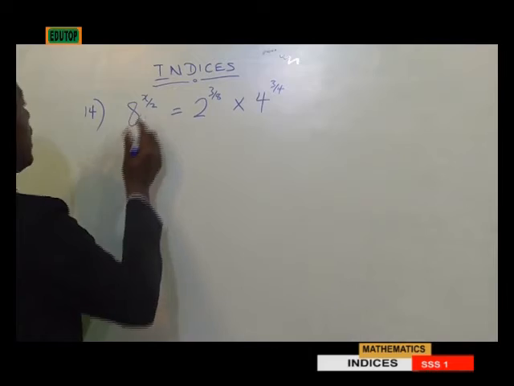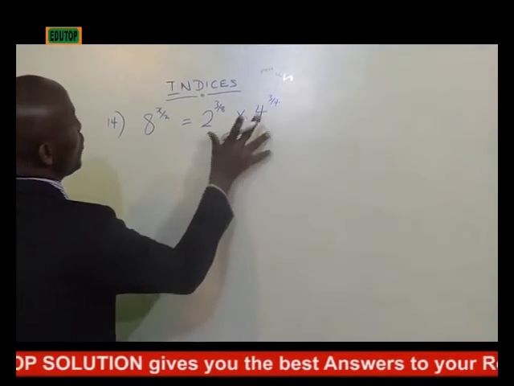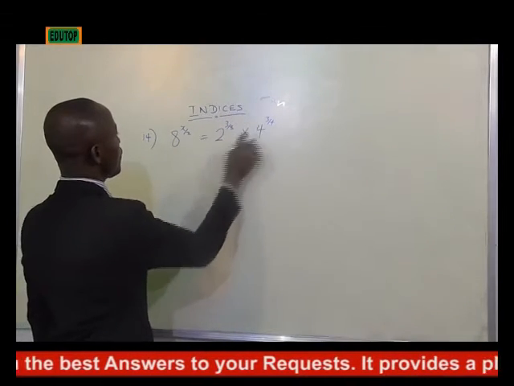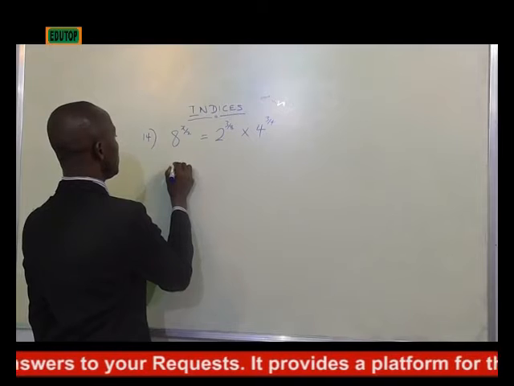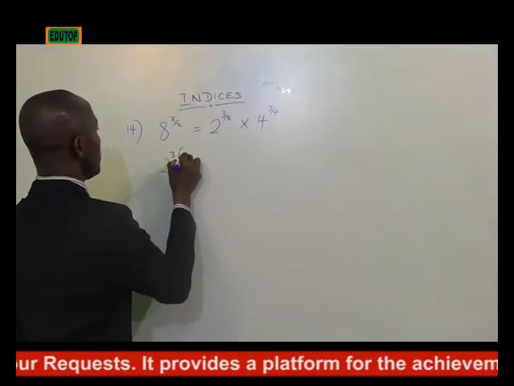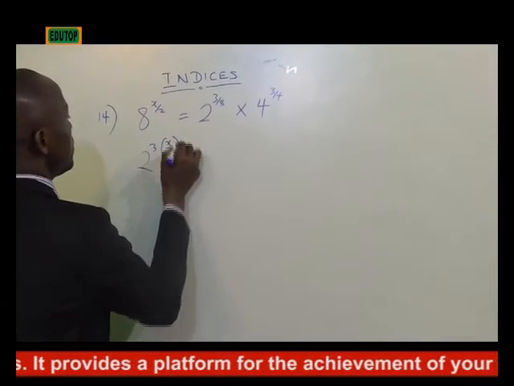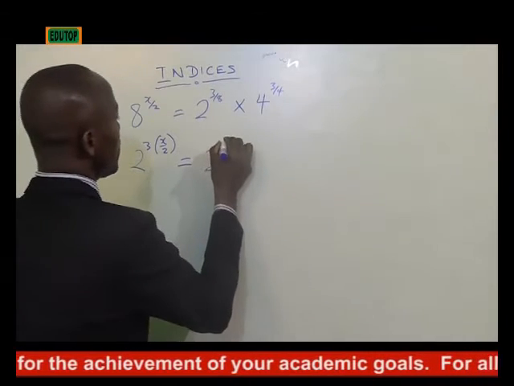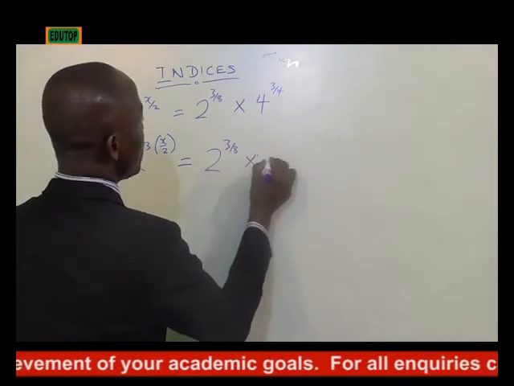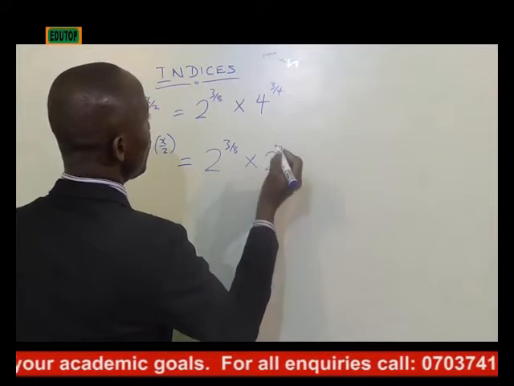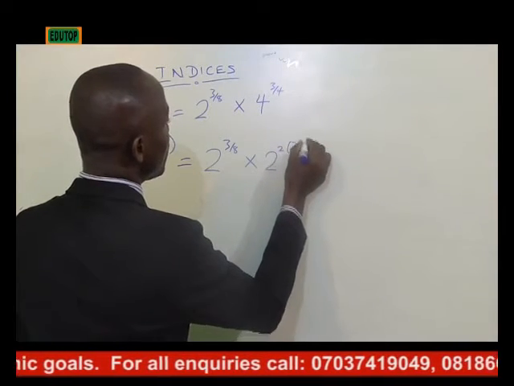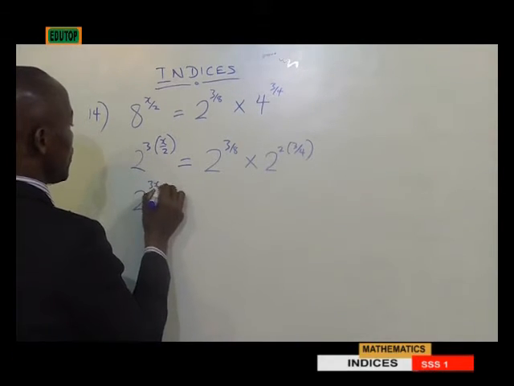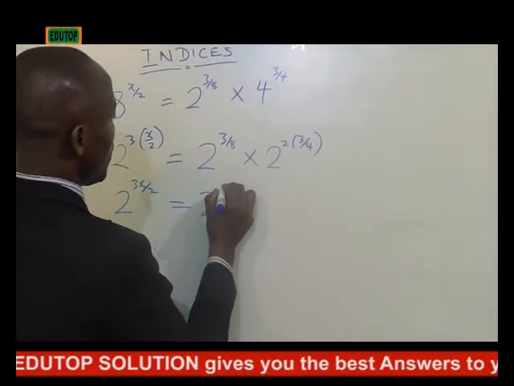Now we have to find the value of x, which makes 8 to be equal to what we are having on this right hand side. So let's just make all these figures uniform. This will be 2 raised to power 3 into bracket x over 2 is equal to 2 raised to power 3 is equal to 8. 2 raised to power 3 over 8 times 2 raised to power 2. 2 raised to power 2 is 4 and 3 raised to 3 over 4. So all we now be having is 2 raised to power 3x over 2 is equal to 2.